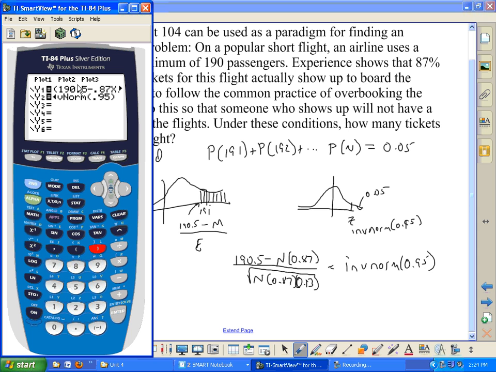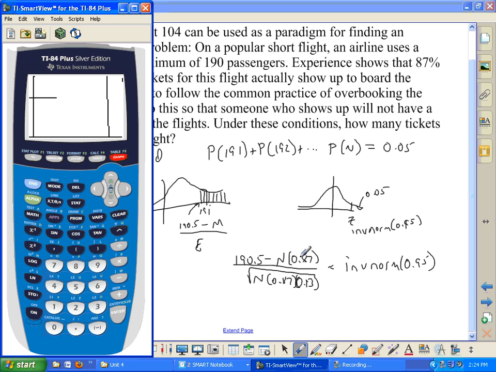I want to figure out what kind of window is going to contain both of those. The x is the number of tickets that I'm selling, which has to be more than 190, so I'd like it to be at least 200 something. When I set my x values on my window, I'm going to set x max to 250. If I don't see it, I might have to make that bigger, but hopefully that'll work. My y value, I need to be able to see this 1.645 number, so I'm just going to go between 1 and 2. Now when I hit graph, I'm not too worried about seeing the entire graph. I just want to see where they intersect.